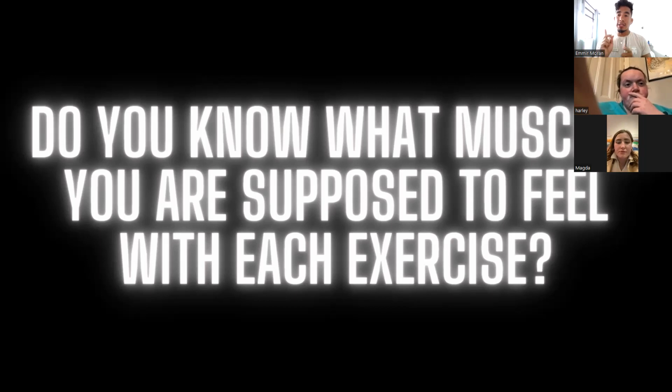See? And then an extra tip that I forgot to add: if you are struggling to feel the muscle, even though you know which muscle you're supposed to feel, imagine that you are doing a lat pull down. You can do a single lat pull down. You can put a hand on your back, and then you'll be able to feel the muscle more. For example, you want to work this area of your back, right? Sometimes women want to work that area here. So you can put your hand there, do the lat pull down, and you're going to feel the muscle more there, and you're going to see improvements there because you are putting all the tension of the muscle mechanic there.